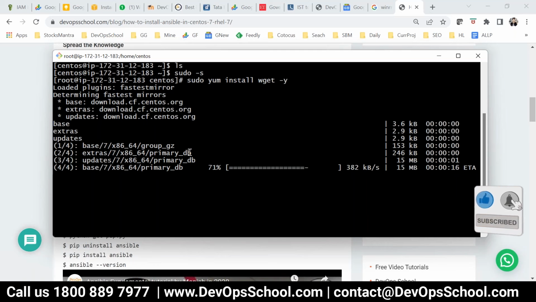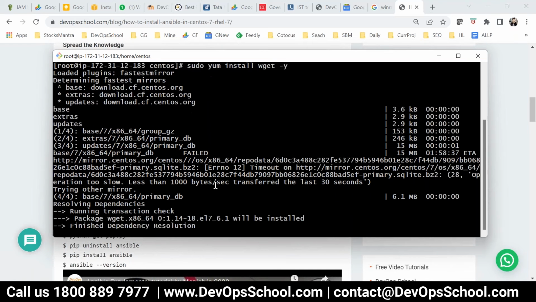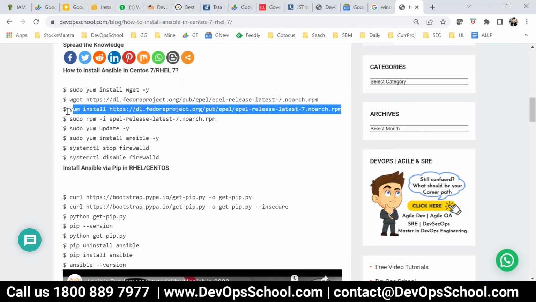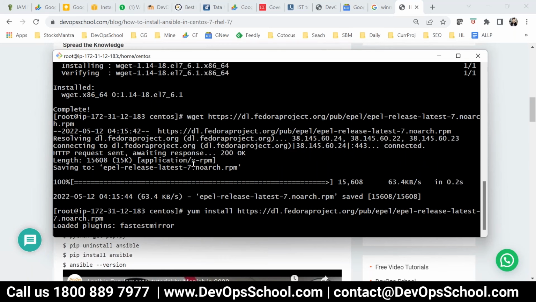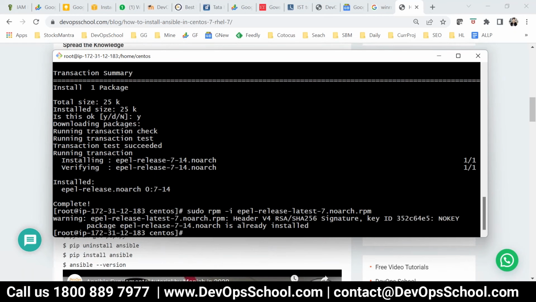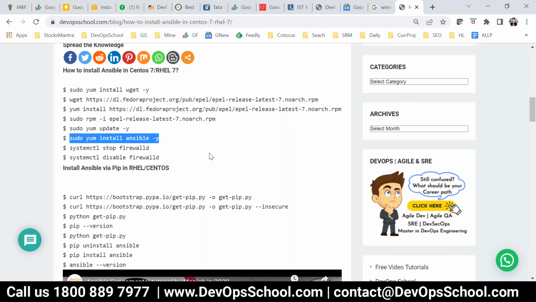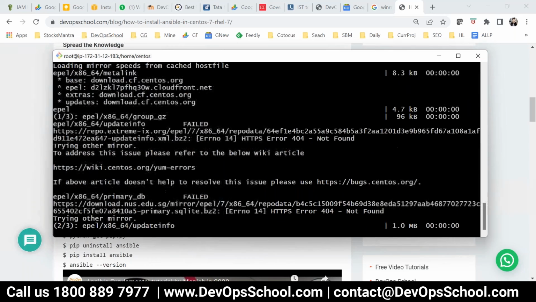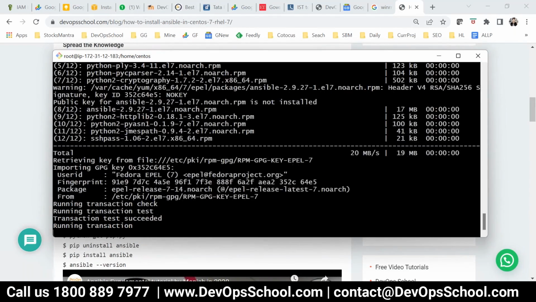In RHEL 8, it's mandatory to use 3. Is it like that? RHEL 8, I have not tested to be honest, but it's coming with Python 3, I guess, if I'm not wrong. So check with that. Why do you think it's mandatory in RHEL 8? Because in 8, I think the Python version comes by default as 3. In 8 or maybe 9, it will come in future. See, it does not all depend on the operating system. It depends on the runtime. For Ansible 2 to run, you need Python 2. And for Ansible 3 to run, you need Python 3. That's all. If you install Python 2, which you can, you can run Ansible 2. It's up to you. Making sense?